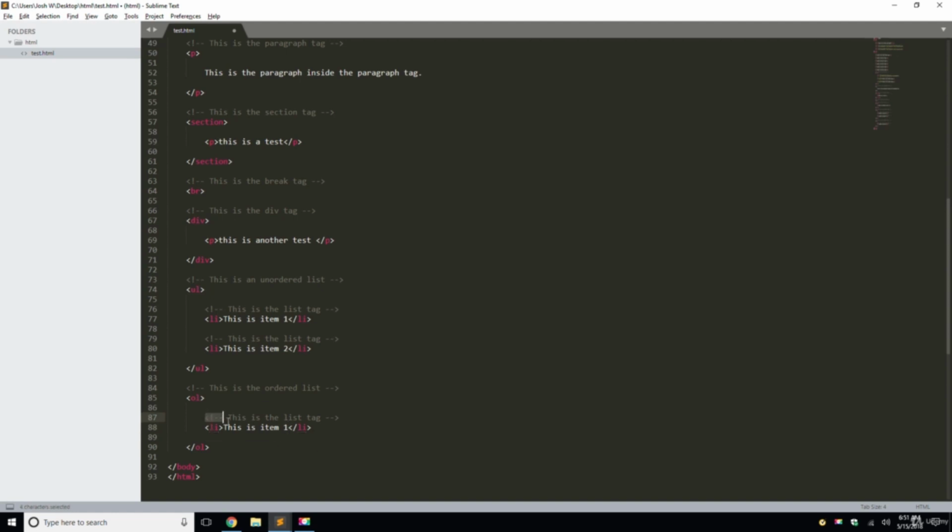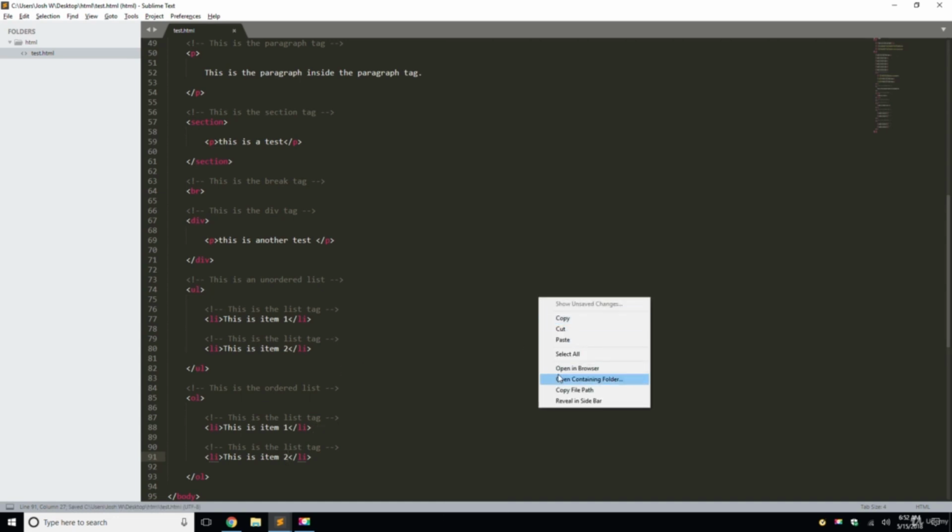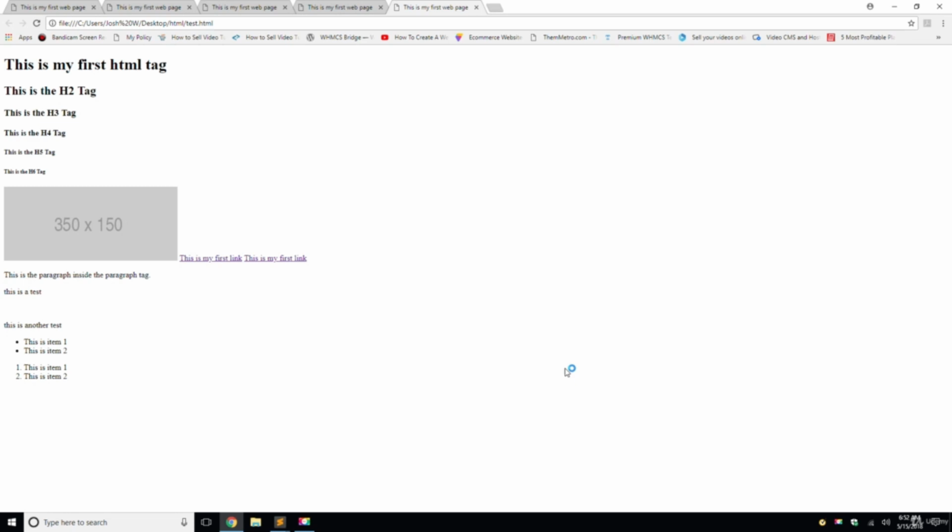Now, instead of typing this out 30 times, click up here, click and drag down to the end of the list tag, and Control C to copy, return twice, Control V to paste. Okay, and then Control S to save, and then hit the left arrow key till we get to 1, hit delete, and then type in 2, Control S to save. Now I'm going to right click, and I'm going to open in the browser. So now we have, this is item 1, this is item 2, and you can see it's numbered.